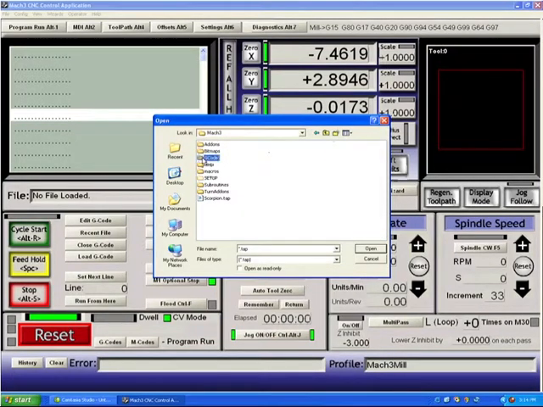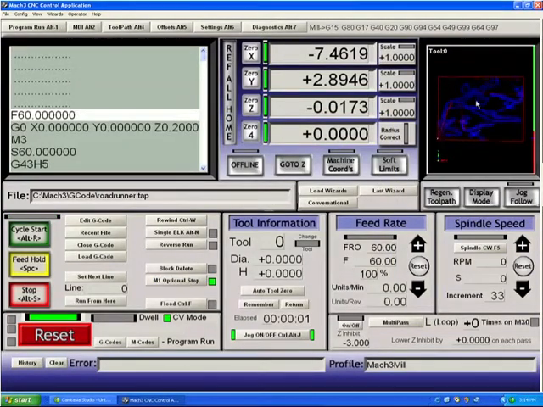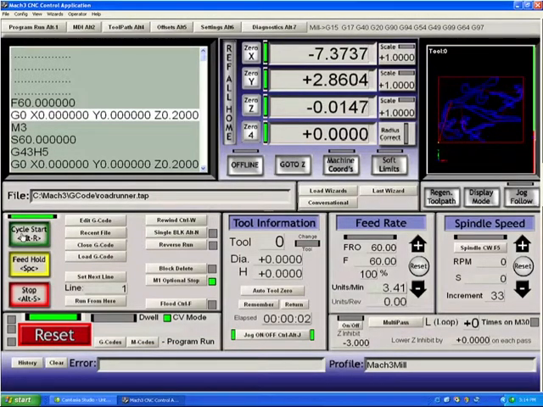there's a G-code folder, and once you select it, there are some test programs in there. This one is called Roadrunner, and will allow you to cut a test cut of a Roadrunner. When I hit cycle start to start the program, it will begin to move, and you can see that my speeds and feeds are probably not adjusted appropriately for this particular program, but eventually you'll see a green line trace out the path of the Roadrunner, and your motors should now be feeding themselves at that speed in that area.